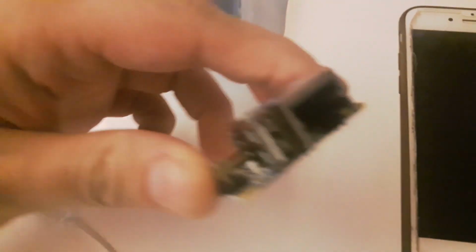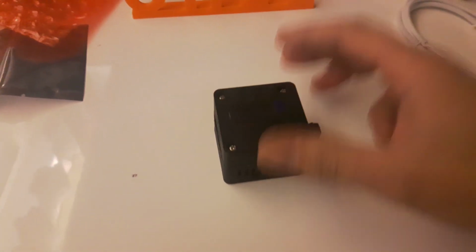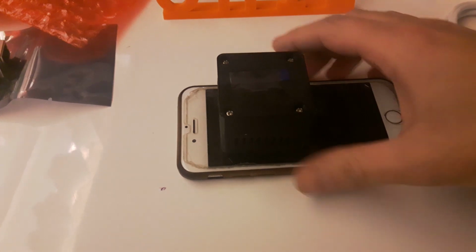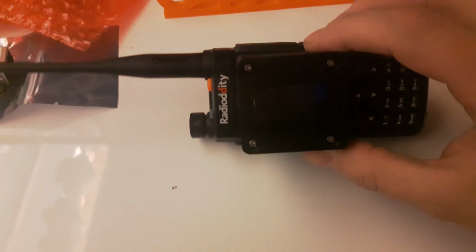It is very, very small. So this is the heart of the nanopie. And I just bought these extras to get to other projects. And here is the nanopipe. And it is very small. Look the size. iPhone 6, not S. And here is the GD77. Look the size. It is very small.